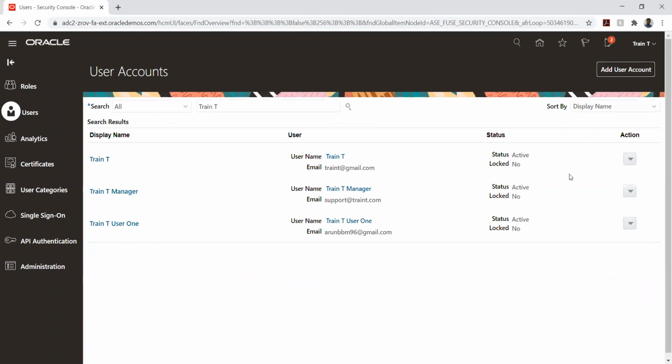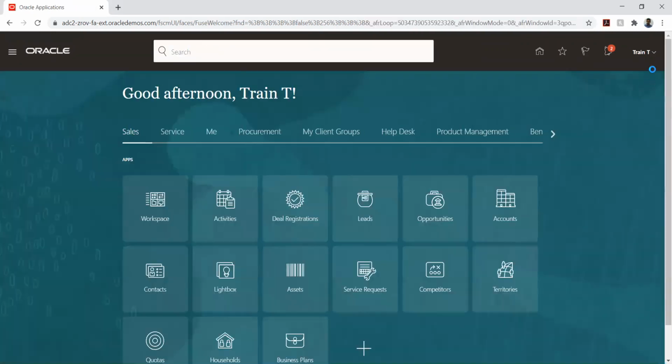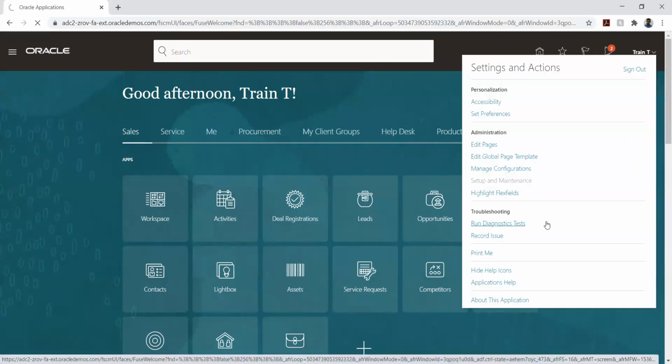The next step is to give the ARC that we have attached. Basically, we will link the inventory ARC that we created. To do that, I'll say setups and maintenance.